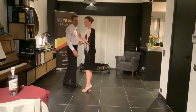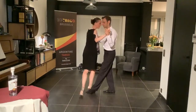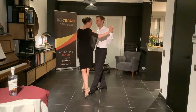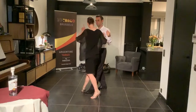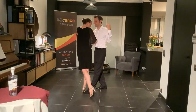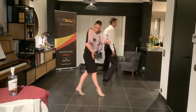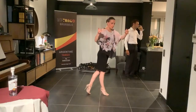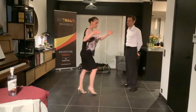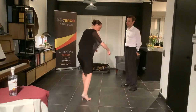So, what you will want to do actually, you know already for the ochos that you have to stay with him. But here, you will want to go away with the left shoulder. So don't do that. Left shoulder and left hip. So you will want to just use that part, only this part. It's not nice when you're being interrupted. I'm used to it. So the thing is, I'm actually using the inside. So I move myself the minute I feel he's leading my knee there. I will show from this side. I'm moving myself to go into the side step. What most of you will want to do is actually only move this, and as a result, the leg will stay. You don't want that. The minute he moves you to the standing leg, you will feel that you have space to go there. You bring it along, so you can make the pivot together.